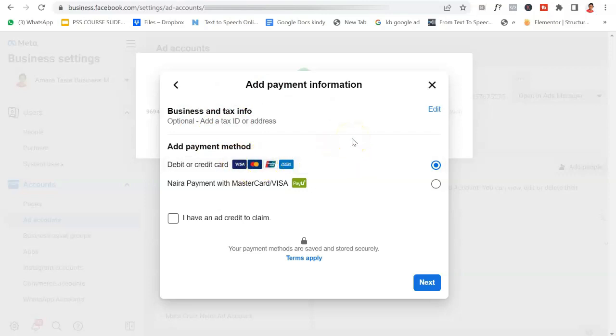But if you want it to be prepaid, then you want to select Naira payment with MasterCard using PayU. Can you see PayU here? So you select that here. I know PayU is a payment method that is supported by a lot of countries. Like they support a lot of countries to actually make payments online. But if you do not see this option in your own dashboard, probably there may be another payment method that is available in your own country. And you can also reach out to Facebook to find out the payment method that works for prepaid. All right. So you select this PayU here and click on next.